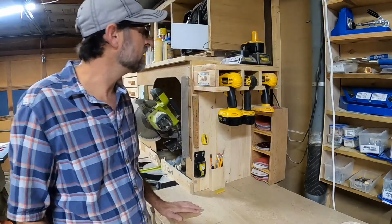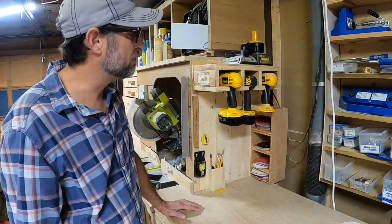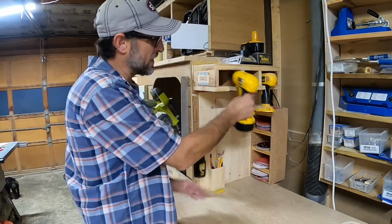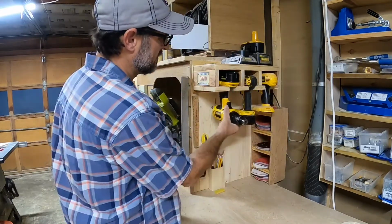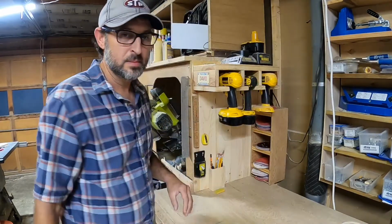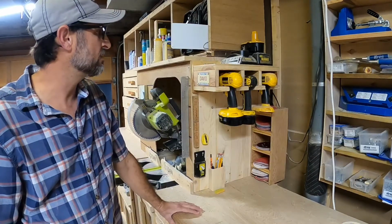I didn't know how much I'd use it, but you can build one of these out of scrap material. It don't take long to put it together, and your drill just slides up in there. You can actually store them either way you want. I typically store mine like that. But anyhow, that's a pretty good thing to have to kind of help organize the shop a little bit.